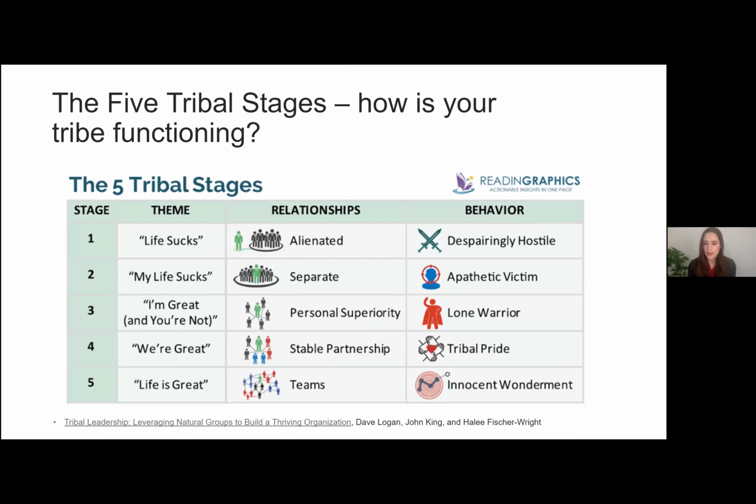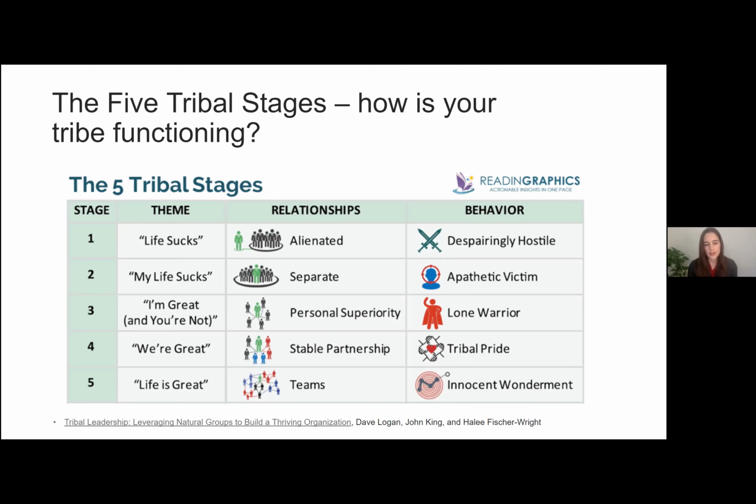And so I'm going to take some time to outline the 5 different tribal stages that this framework presents. And I wonder if you all could take a second to think and maybe even share in the chat if you feel comfortable, which stage you feel like your team is sitting in right now. The first stage, the theme is that life sucks. And this is a network of people that are banded together really for survival purposes. And they may feel the need to undermine each other, to hurt each other for their own survival, for their own needs. So this is not a safe environment for collaboration.